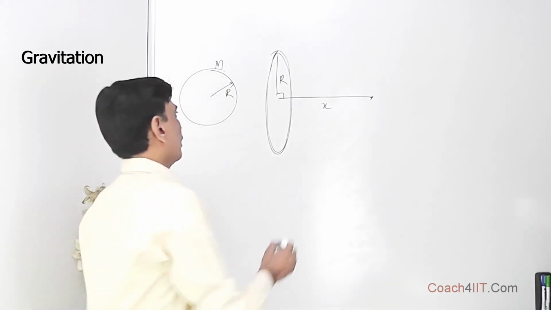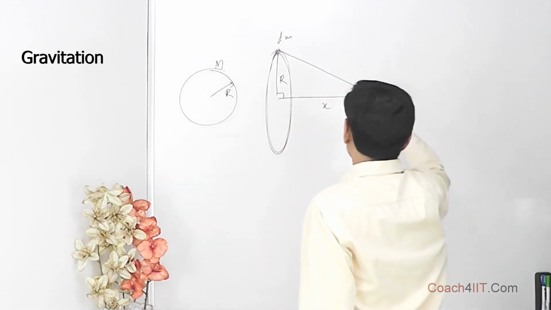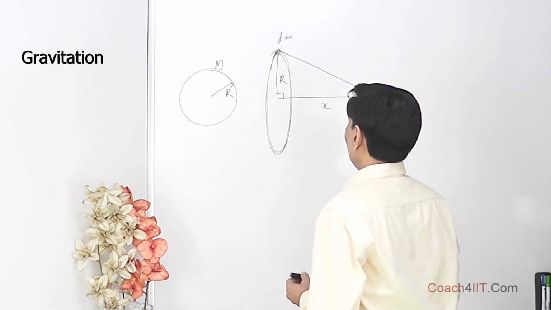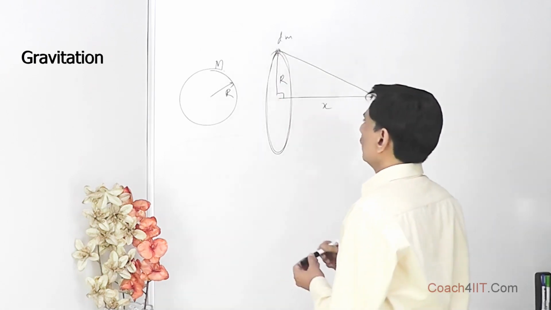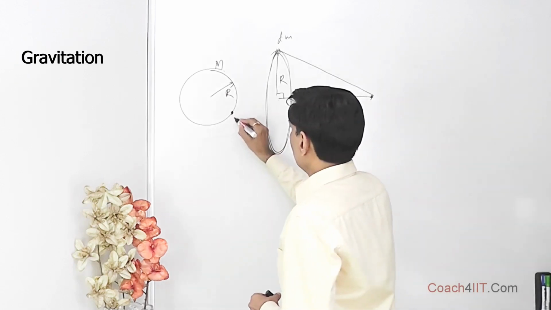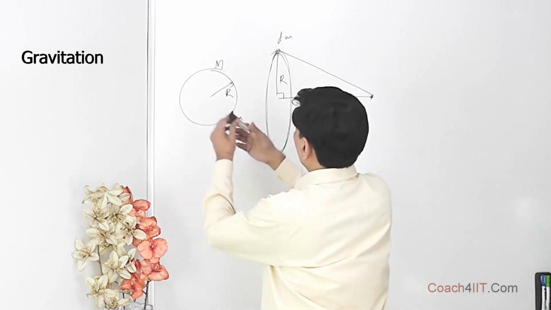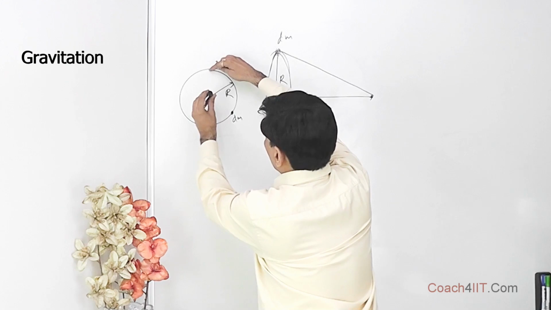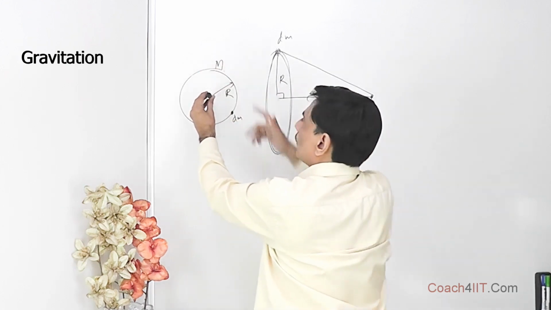So what we do is we take a differential element of mass over here, dm. Because of this, we find the gravitational potential over here because of this mass, and then we'll add the gravitational potential because of all the masses. That is, we take a small mass dm over here. If we are looking at the top view, we find the gravitational potential because of this mass over here, then because of this differential element mass over here, because of this over here, because of all the masses over here, and simply add it.